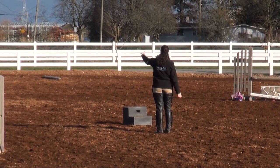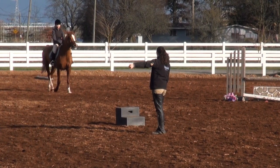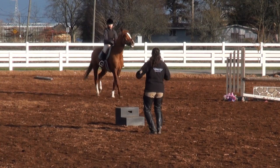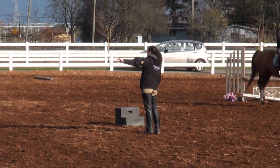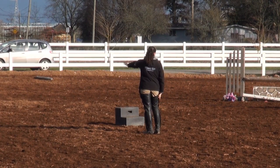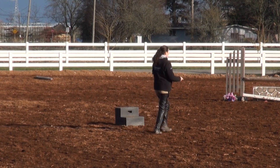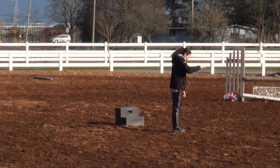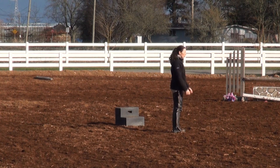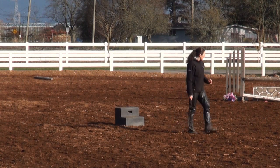So up until then, it was pretty awesome. I thought there was a bit of an unnecessary kick here. If you feel that she's hesitant, I want to see you close your leg, but not kick. Okay. Then the six was really straight. I was super happy with how straight it was, and she landed very straight. The halt was looking really, really good until the end when your helmet went like this, right? And as soon as you dropped your eye, she put her head down and pulled you over the fence. So she's training you, right? So you need to flip that around so you're training her.